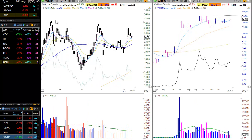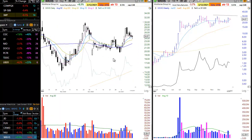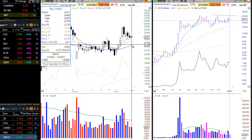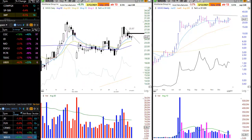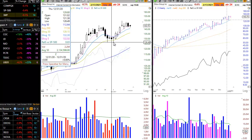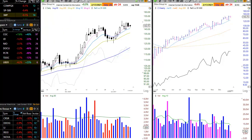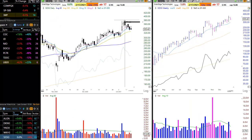WKHS, pretty wide around here, 51% pullback, then a 36, and right now just a 15% pullback, which isn't too bad. We do like this reversal candle action here on 1/14, and it's possibly in play over this downtrend line and Thursday's high. Z is trading in a pretty tight range here after a 20% surge off of the 20-day EMA. Another one of these potential downtrend line breaks as an entry. SEDG on a break of this downtrend line and the 2-day high for a swing.